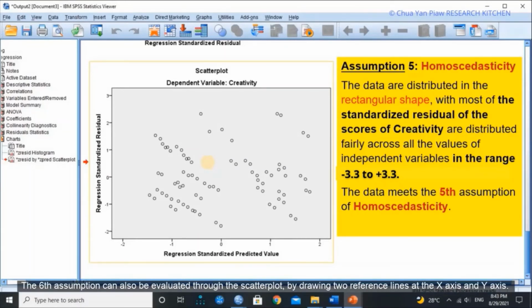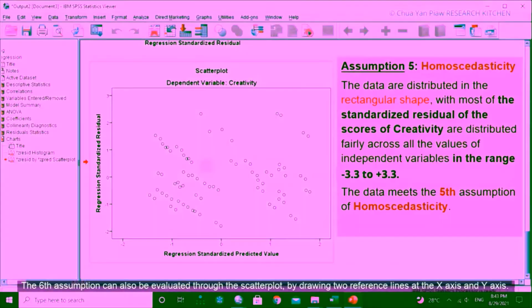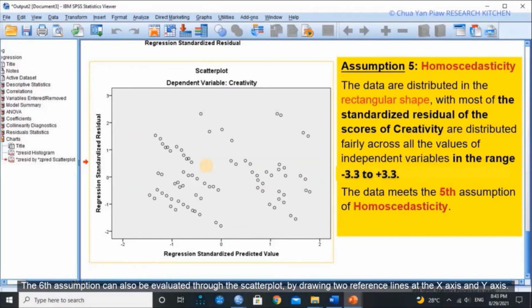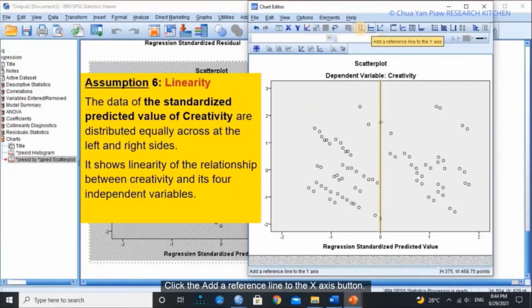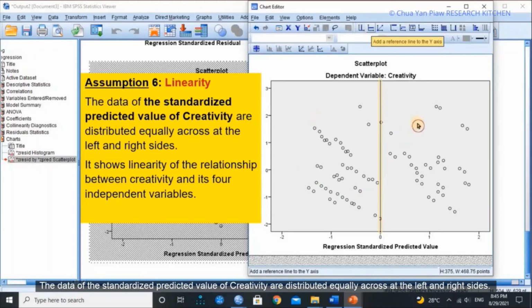The fifth assumption can also be evaluated through the scatter plot by drawing reference lines at the x-axis and y-axis. To do this, double-click the scatter plot to open the chart editor. Click the Add reference line to the x-axis button. The data of the standardized predicted value of creativity are distributed equally across the left and the right side.